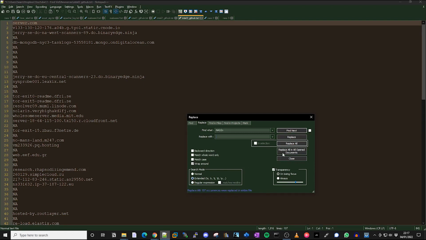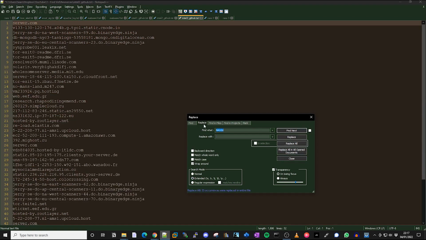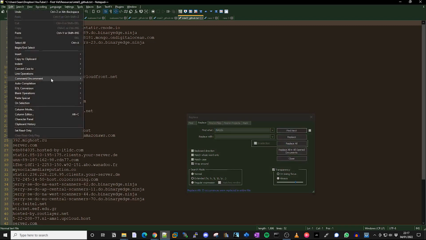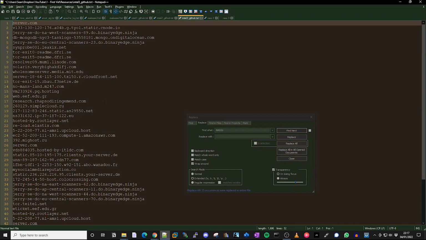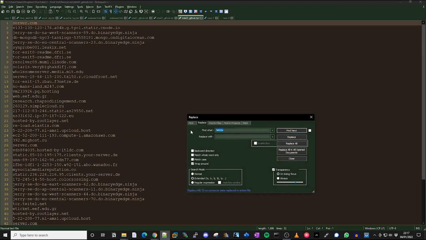I now want to clean up the domains a little bit. Firstly, I want to get rid of the NAs because they aren't useful. Now I want to trim any white space. So now we'd be in a good place to create some searches for reports. For example, if I wanted to search our firewall for any hits to or from those IPs, I could use find and replace to create a useful search.